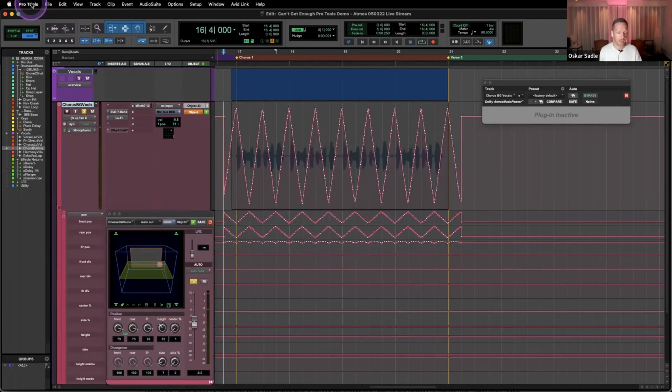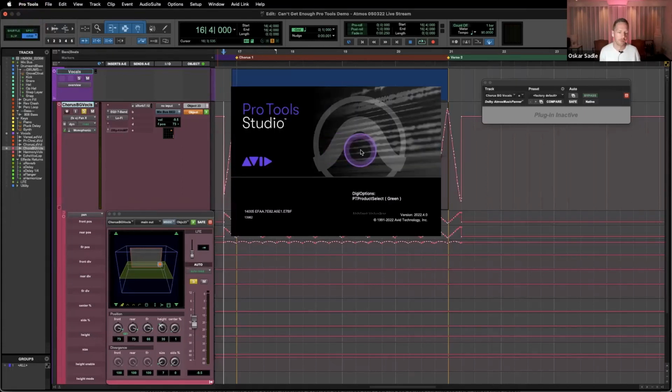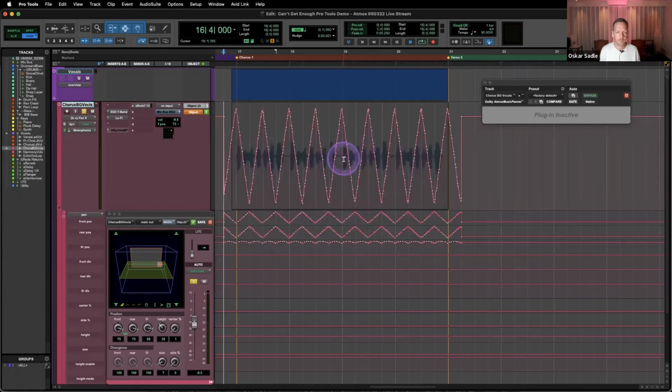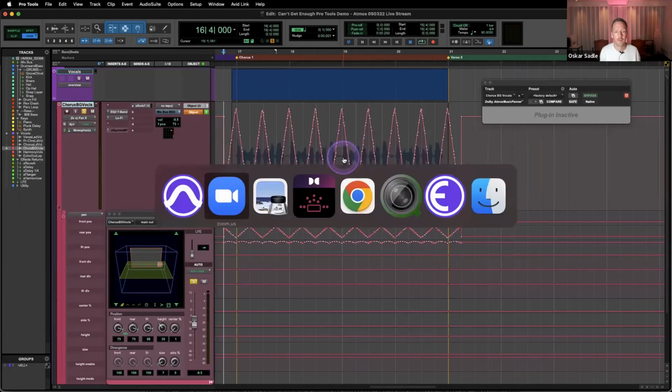So I also want to highlight that we are using Pro Tools Studio for this. So again, if you were on an active Pro Tools Standard plan before, you now have Pro Tools Studio. And surround mixing in Pro Tools Standard wasn't part of that. So surround mixing and Dolby Atmos mixing capabilities are brand new, and it's huge. So if you want to take your mix to the next step and mix in Dolby Atmos, you can do that with Studio.